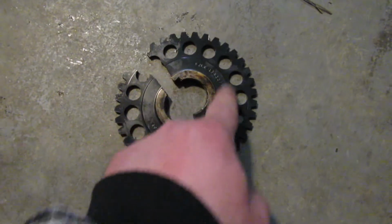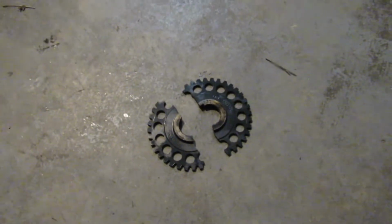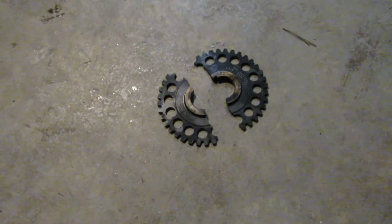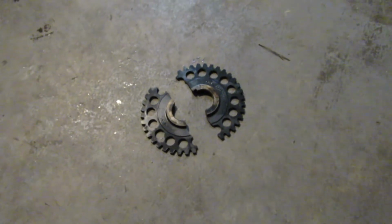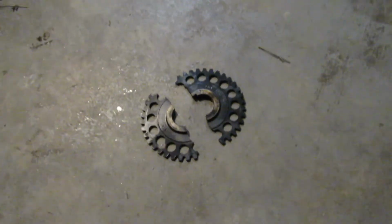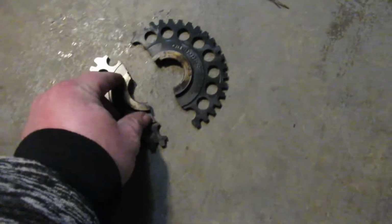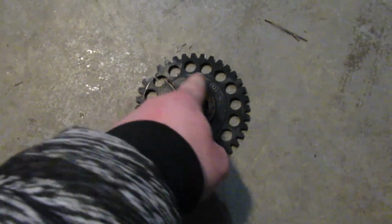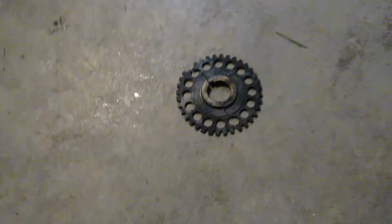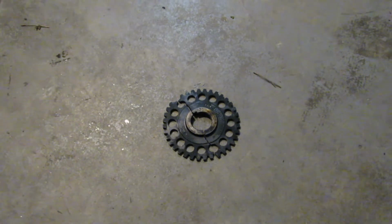like the ring broke, so the outer part could spin on the ring. It took me forever to figure out what this issue was. Everyone's like, oh man, it'd be easy to diagnose. You just plug a scanner up, spin the motor over and look for RPM on the scanner. Well, what it did was it broke around the ring. The ring was still on the crankshaft, and the outer part just got out of time. So when you turn the car over, you're reading RPM.